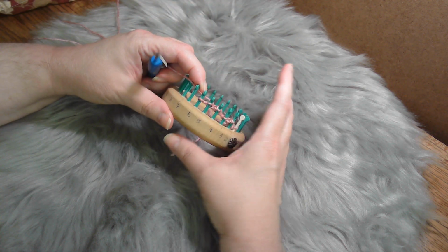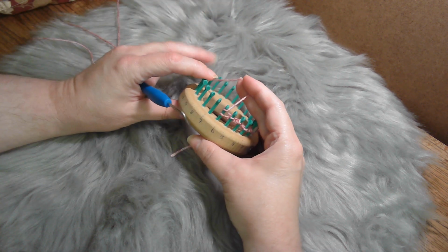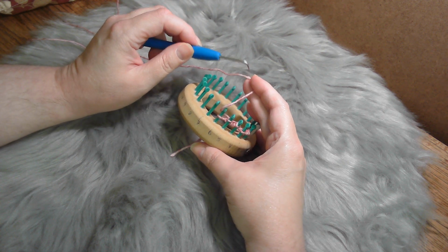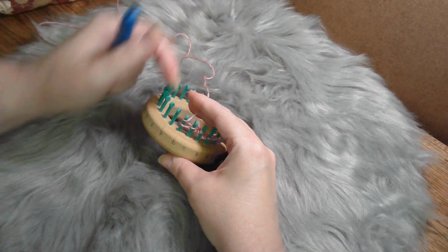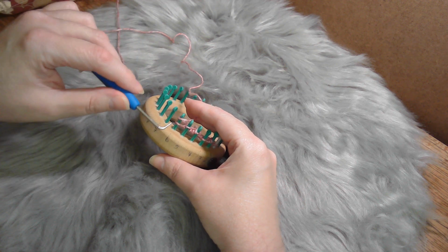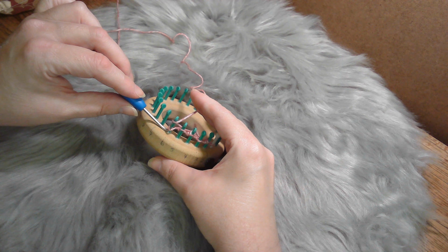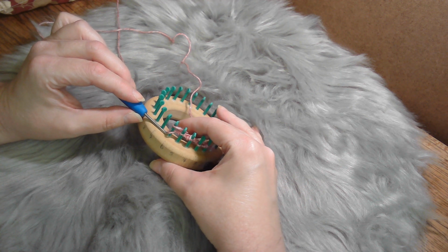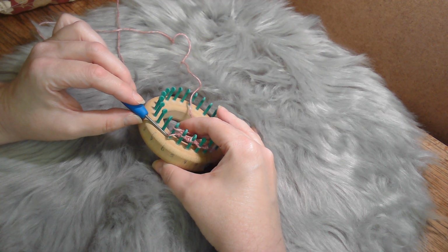So I'm going to give you a little tip with purl overs. When you purl over, I E-wrap, and then I hold my yarn between my pointer finger and my index finger. And when I E-wrap around and hold it between there, I don't put tension on it. I give it some slack like this. And then I scoop up, and if you feel like it's going to pop off your loop, just pull it down like this, but still leave slack in it. Push it down toward the base of your loom.